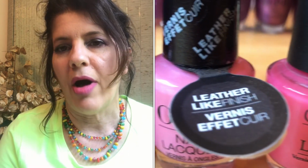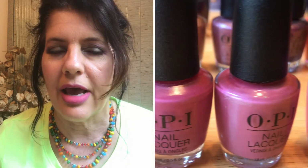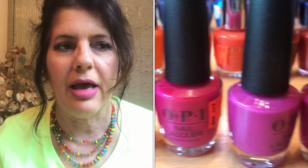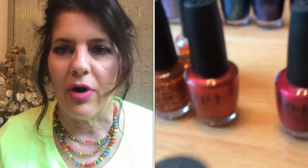Anyways, I wanted to talk about nail polish today, specifically my OPI nail polish collection. I've been a nail polish junkie ever since I was in beauty school at Santa Monica College in Santa Monica, California. You need 1,500 hours to graduate, and I wanted to be good at hair. I was terrible at hair, but I was good at nails. But I didn't want to do nails because I didn't want to breathe the fumes and be bent over all day. But I've had a love of nail polish ever since I was a small child, buying it for 5 cents at yard sales. And OPI is one of my favorite brands. That is before LA Colors came along and stole my heart for $1.98.